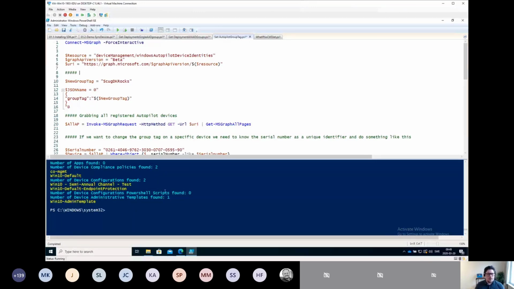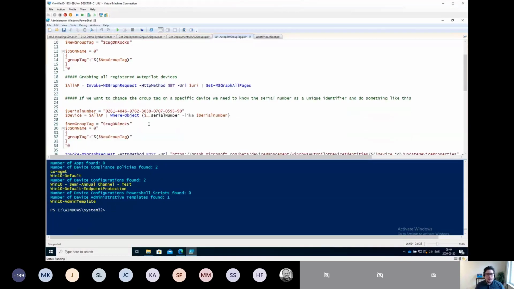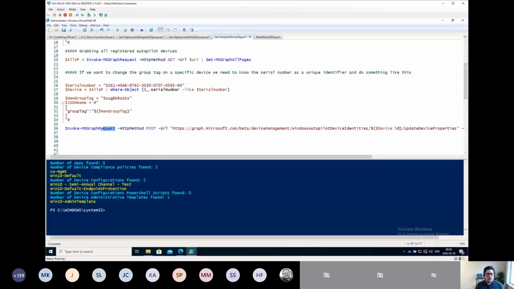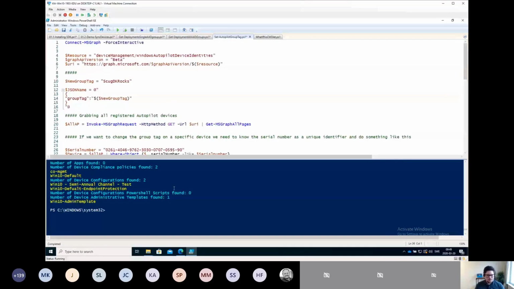This is because the SDK is actually auto-generated, and it's auto-generated at a point in time. So anything that Microsoft adds to Graph and Intune after that period from when it was generated, we are missing out on right now. So we don't have a commandlet for that. However, within the SDK, we have something called Invoke-MgGraphRequest. And if we're using this commandlet, we can actually do the same stuff again, but with a different commandlet. And let me explain a little bit more about that.